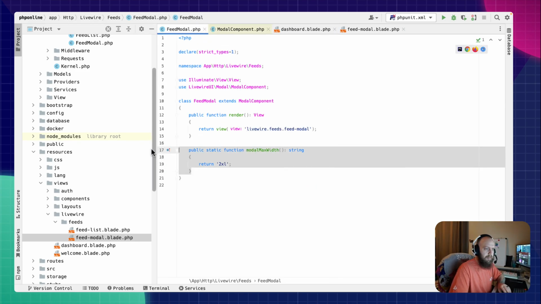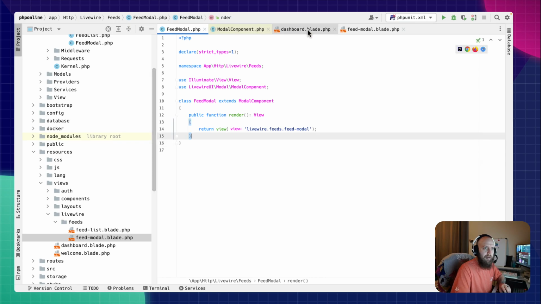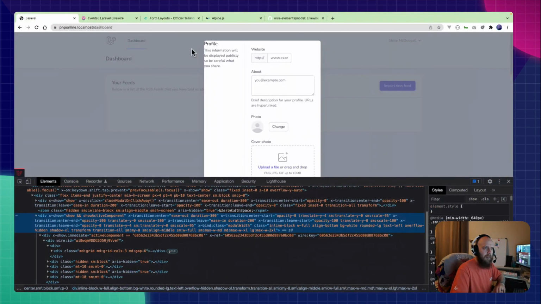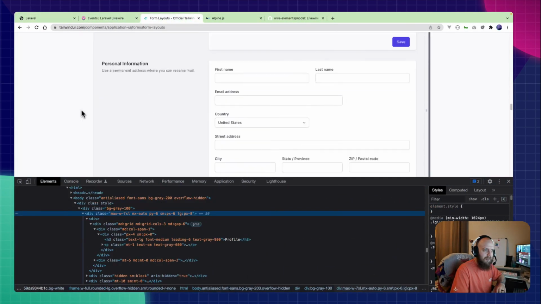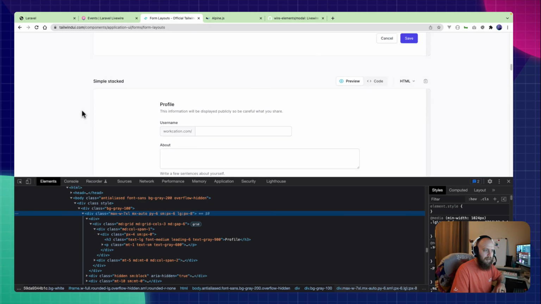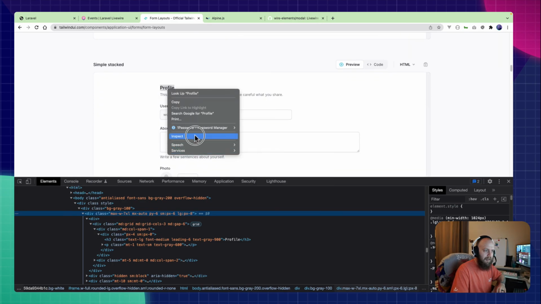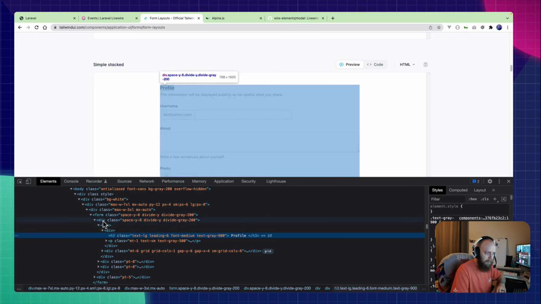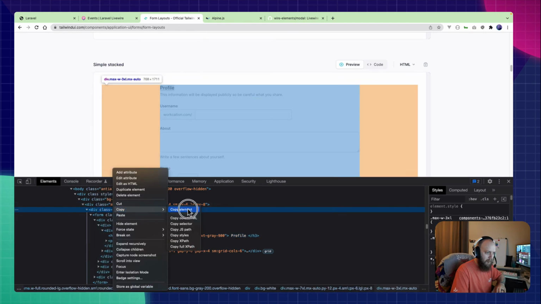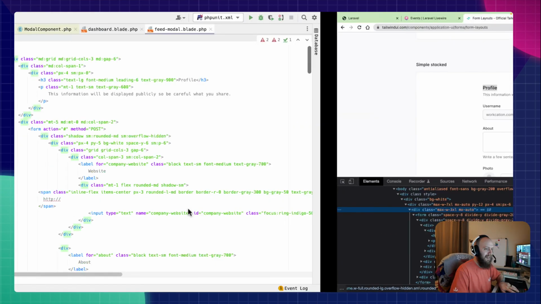Might just have to play around with how the form's being displayed. So let's get form layouts. Instead of going that route, we're just going to go for a basic one over another stacked. Copy element. 7XL to be sure.